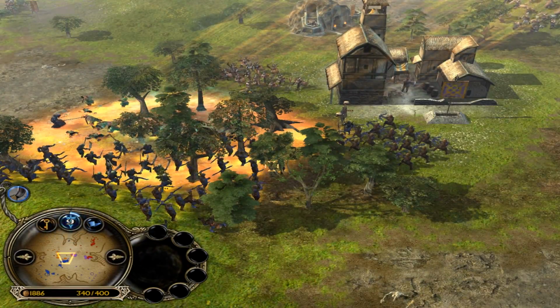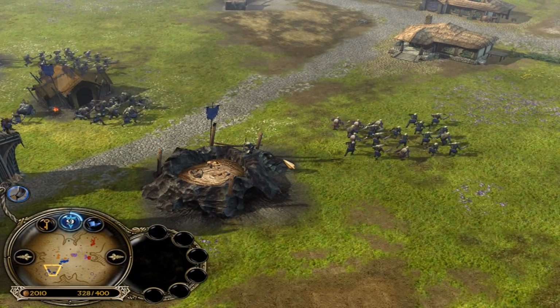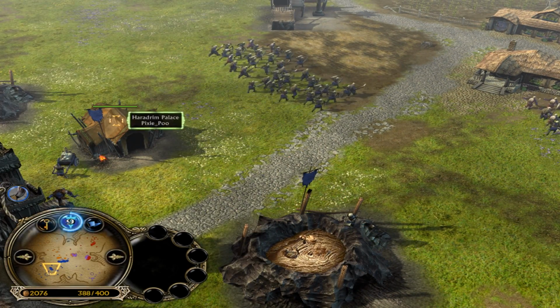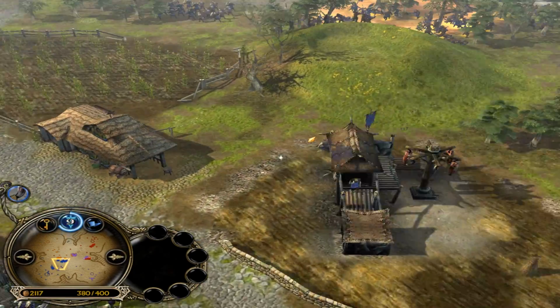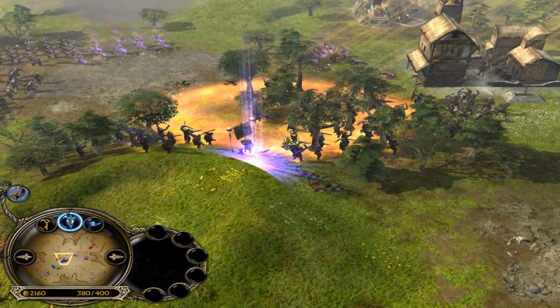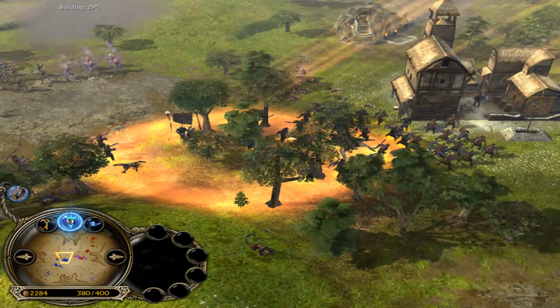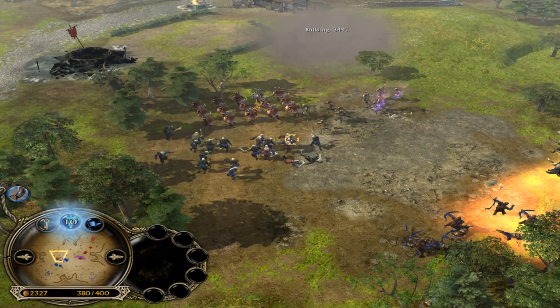A lot of archers at this point, because archers are really important in the early game. Here comes another horde of orcs from the orc pit. I built the Haradrim Palace so I can get the Haradrim Spears, the Easterlings, which are going to be pretty useful against the Dwarven wagon that they have, which can wreck my orcs.